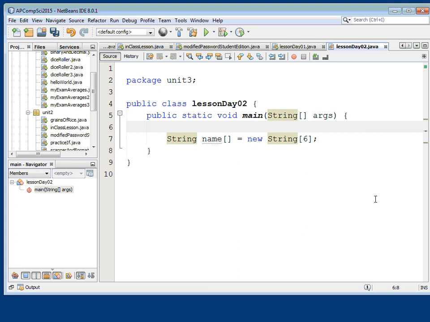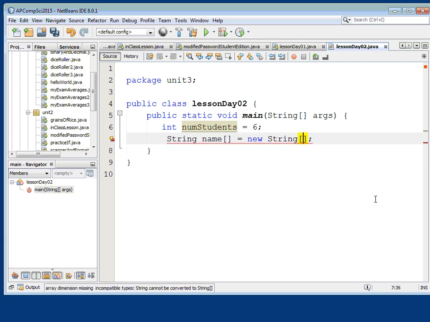So I need to keep track of how many students there are, and I'm going to go int numStudents and set that equal to 6, because I'm going to keep track of 6 students. Down here with my string creation, I can take that 6 out and put numStudents there, and that then is a total of 6.